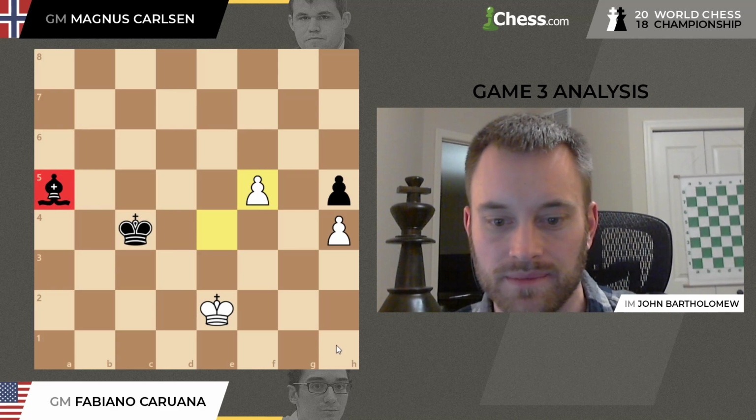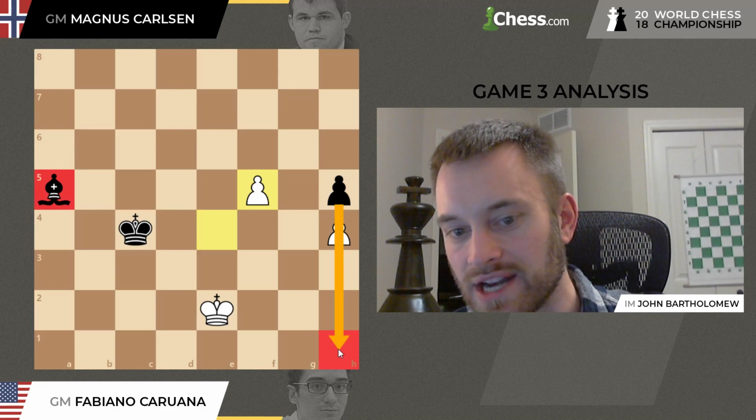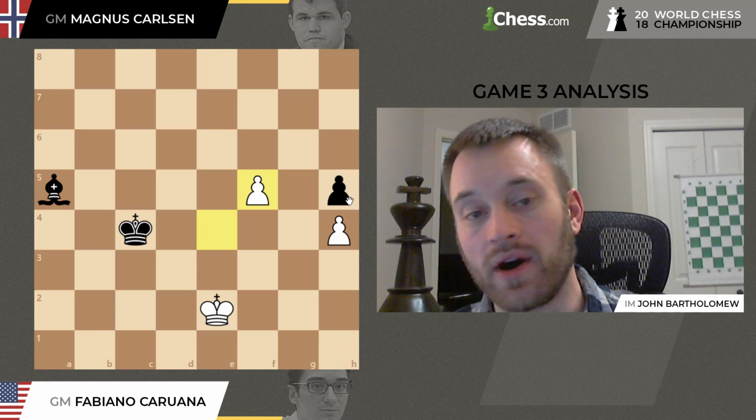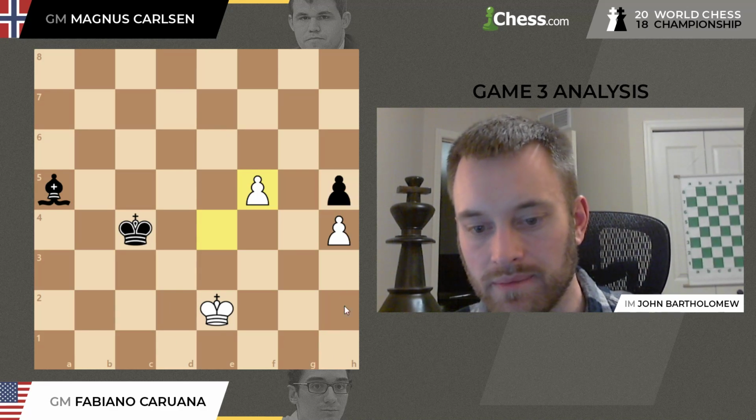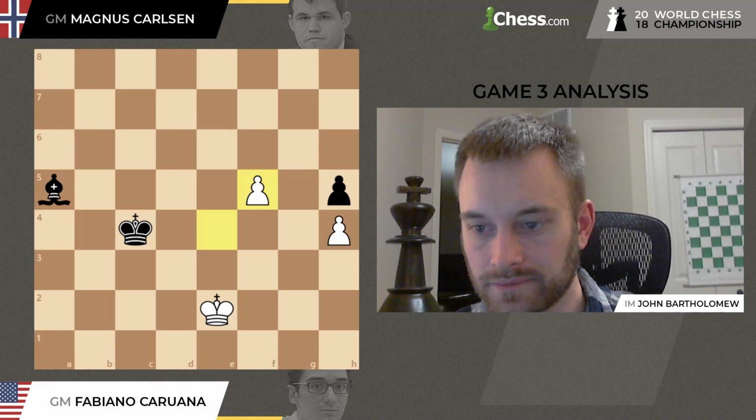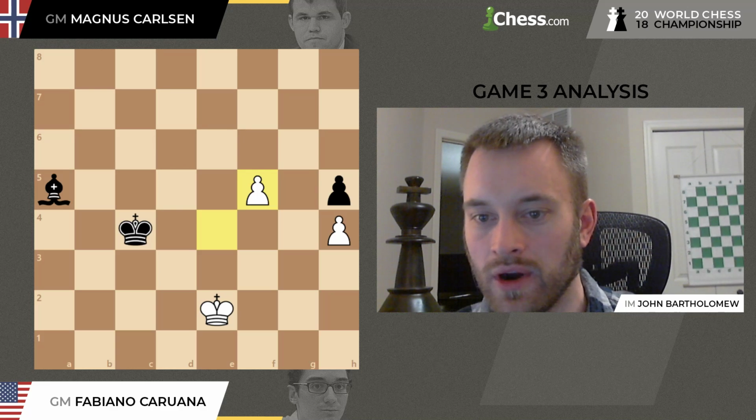Black has the wrong bishop to promote this rook pawn on h1. If the pawn were any pawn but a rook pawn, this would be winning for black if they can preserve this pawn. But that's a special case with a rook pawn and a wrong color bishop. So a 49 move draw.